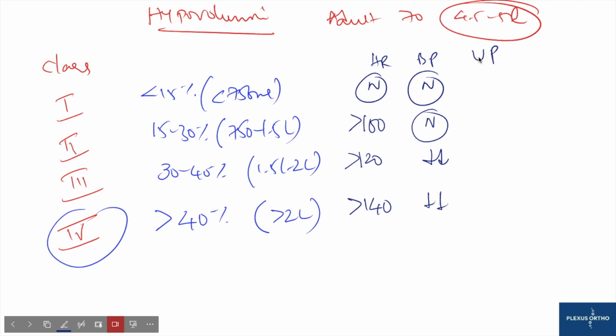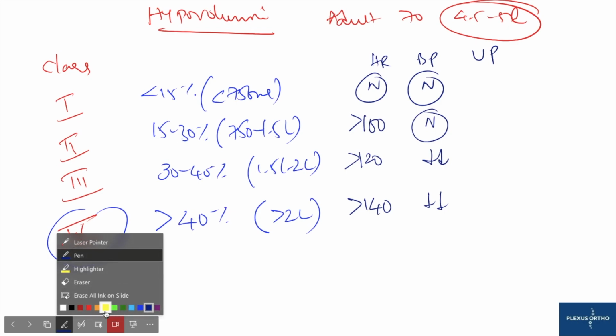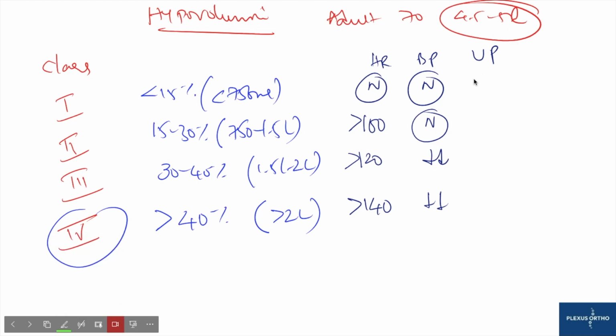We all know about urine output as well. What happens to the urine output in each of these cases? The urine output in class 1 is more than 30 ml per hour. In class 2, it is 20 to 30 ml per hour. And when I go to class 3, because the kidney is less perfused, with less blood flowing through the kidney, it is almost negligible. So if a patient is in prolonged class 4 blood loss, the urine output is almost negligible. So from 30 milliliters per hour in class 1 to negligible in class 4.